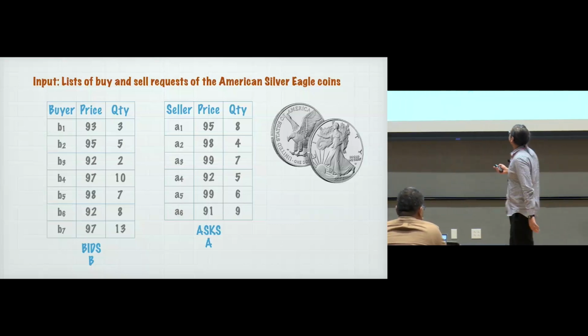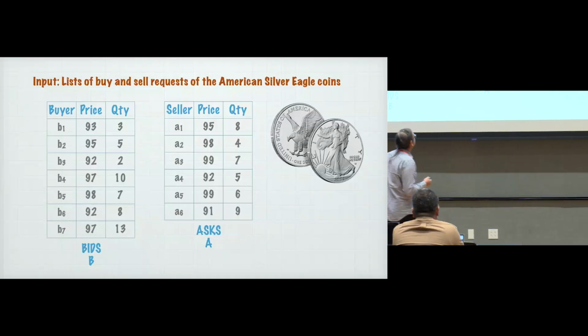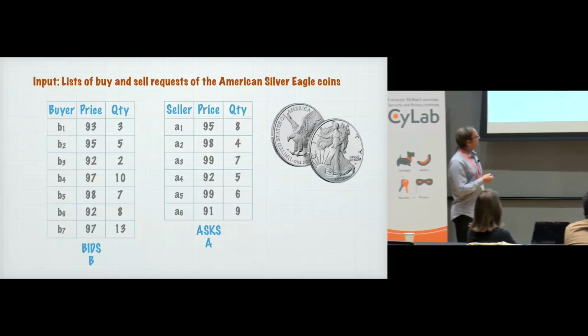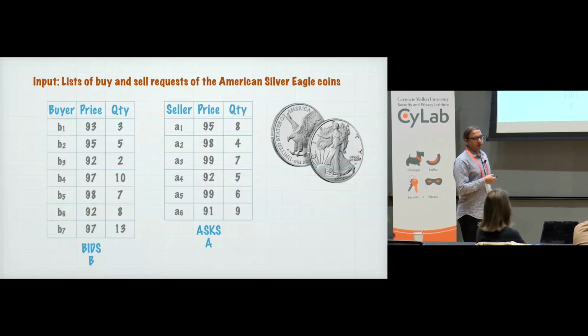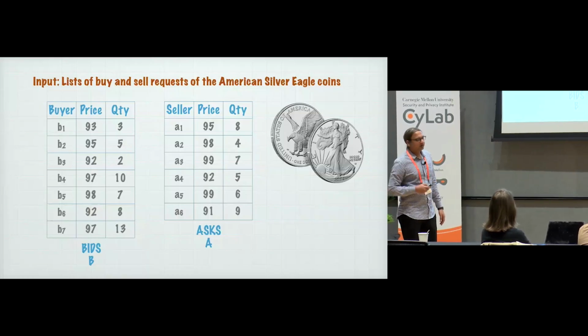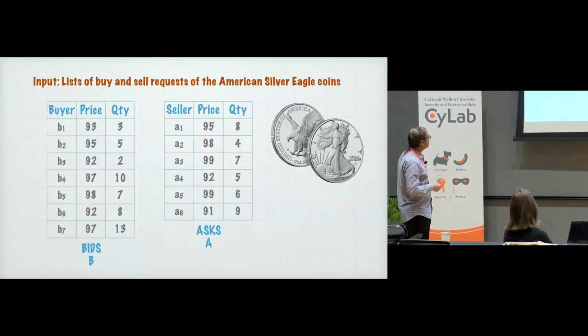Okay, so imagine you run a coin shop and you deal in these American silver eagle coins. Okay, this is a $1 coin, but due to the quantity and quality of silver used in it, it is worth much more. And I would like you to guess what the price of this coin will be. And here is a hint.